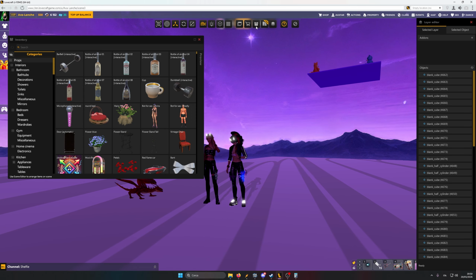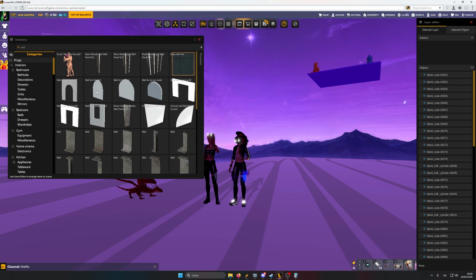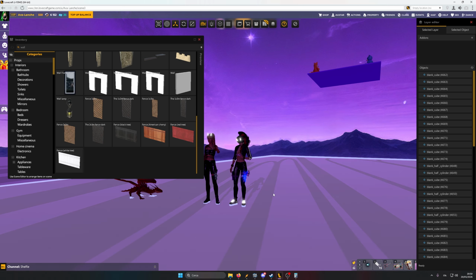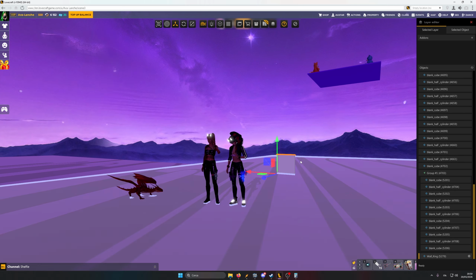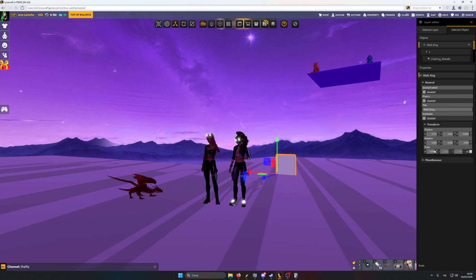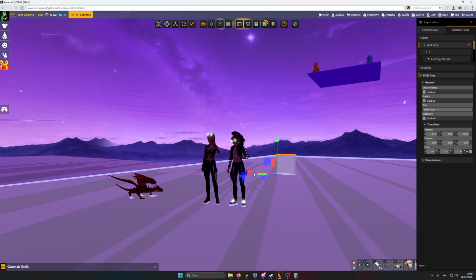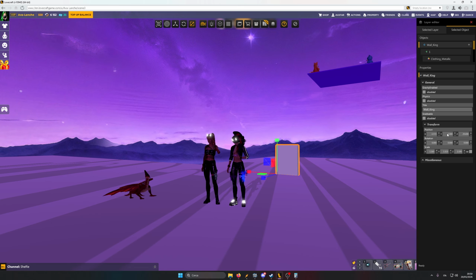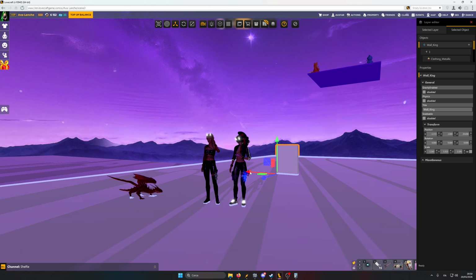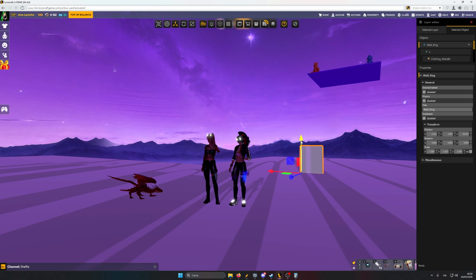I will just add the wall to demonstrate you the mess I usually see around. Uneven scale, unproportional, random coordinates. Pay close attention to Transform section in Object Settings. This section is very helpful in your builds. See all the random numbers? What do you think we can do with those?